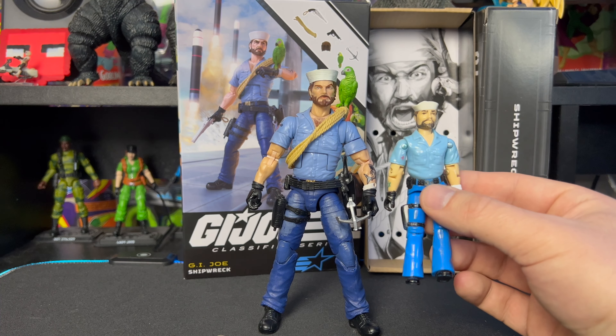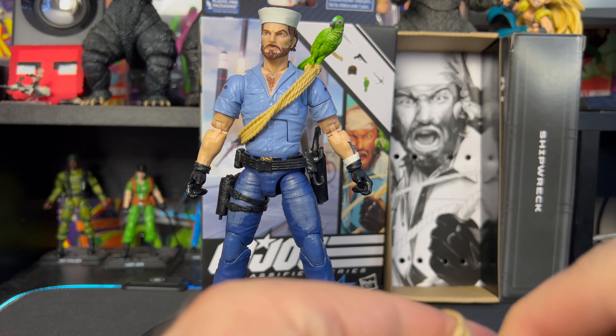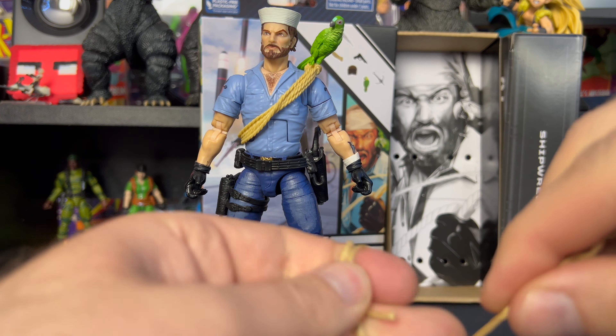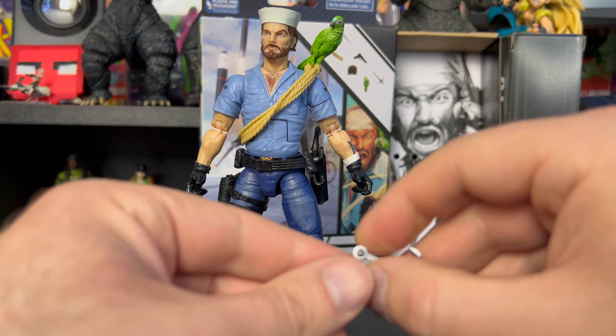One other thing — when tidying up after the review, remember this stuff that's actually keeping your GI Joes in place in the packaging? It actually comes with plastic rope, but if you really want something that resembles rope, this packaging tie material is pretty good. You can loop it around and make your own little rope. You can spin it around, take two separate pieces, twist them together, and it actually stays — giving a nice thick rope-looking appearance.